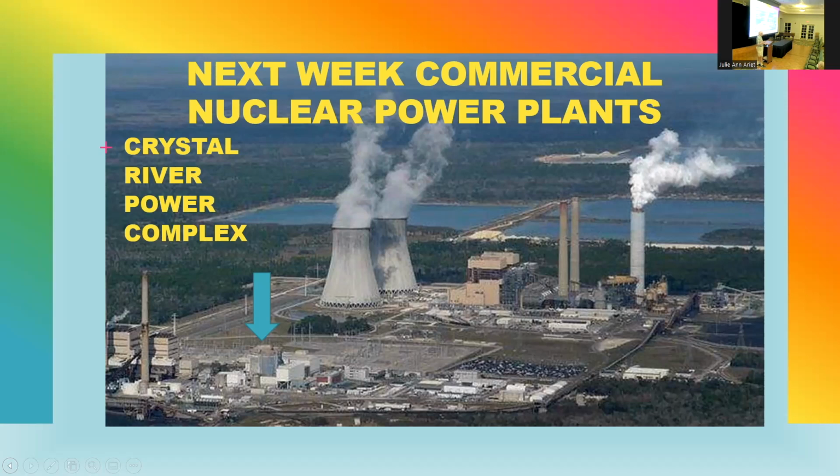And because that's a problem, disturbing the ecosystem in the Gulf by heating up the Gulf waters, they had to do a mitigation. And what you see back here, these ponds are not for heat exchange, they are for a fish hatchery. And there was a big fish hatchery there.